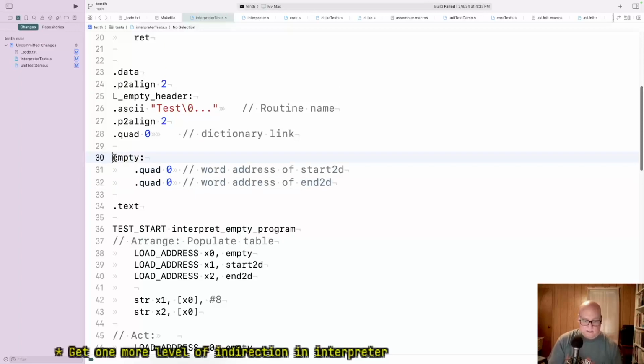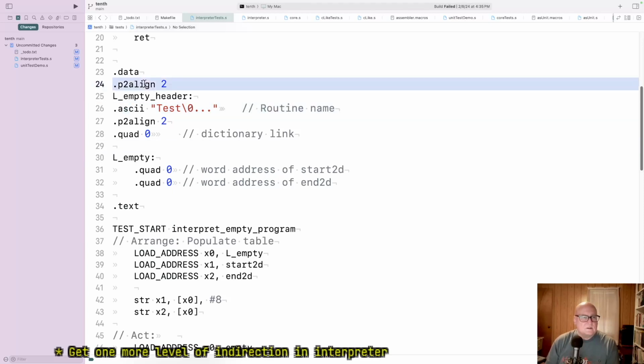I'm going to make this L empty. I don't want these. I don't think it matters for the tests quite so much, but it means we've exposed a symbol that's kind of floating around that isn't really needed. Although it's not declared global, but I don't know, you could probably still get some trouble from it. Okay.